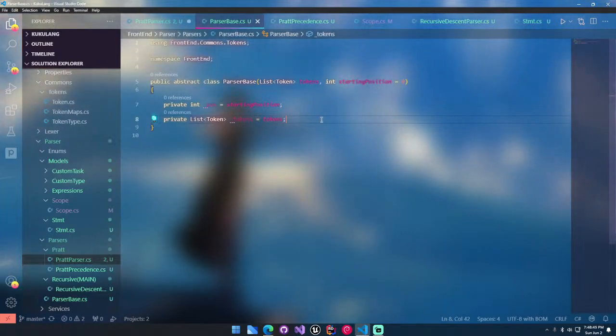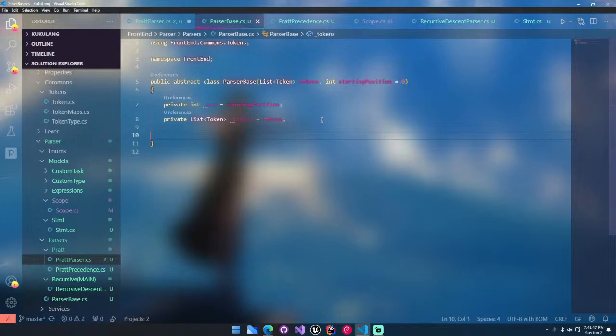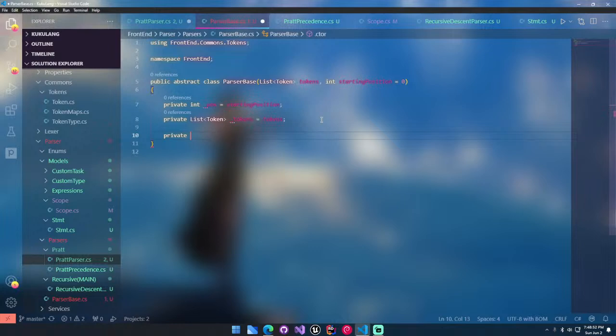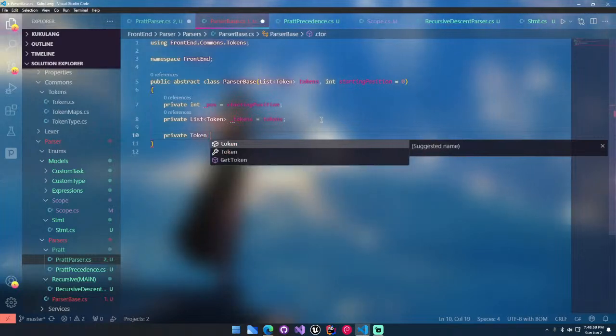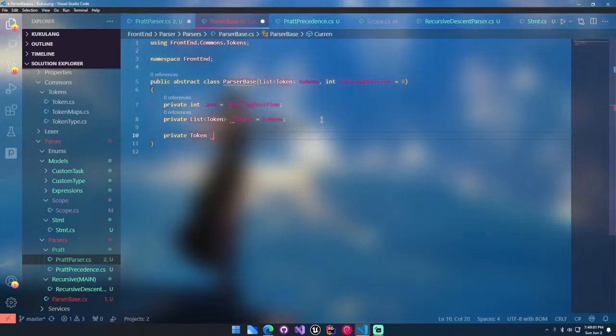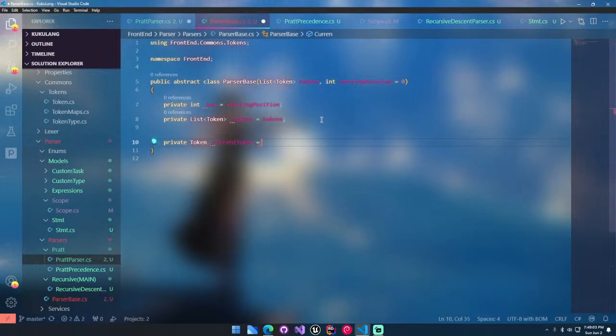Then every parser is going to have a constant function, private, let's say, equal to.